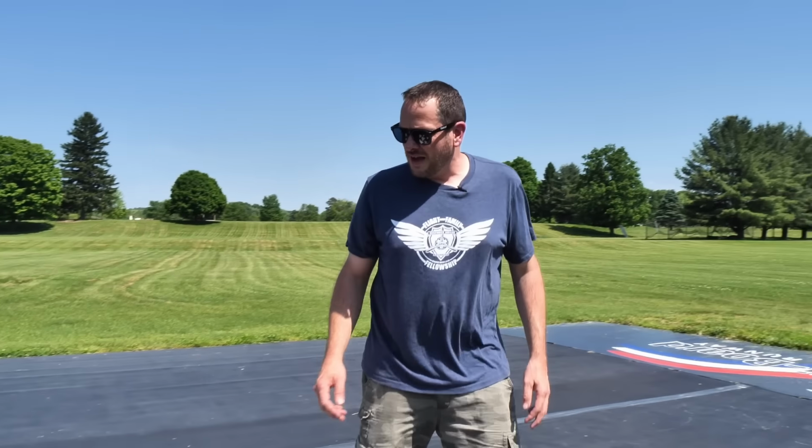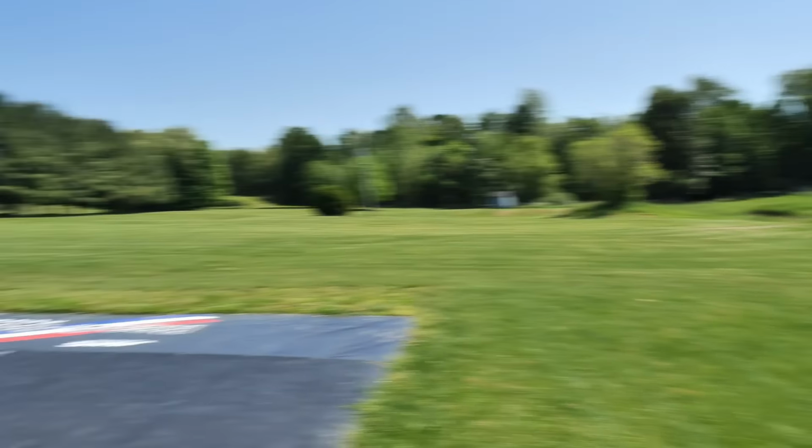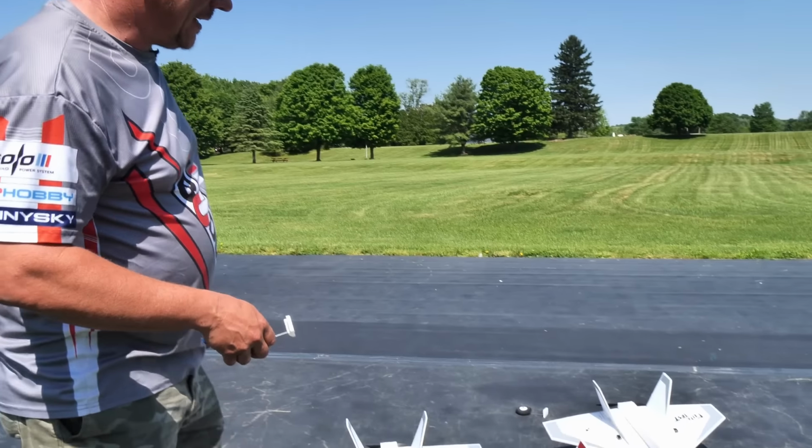Why don't we get the hot glue gun? Let's just glue the landing gear in. Yeah, that'll work. We do have a lot of weight on these. These are designed for our simple series, so there's a lot more weight here. It's kind of expected, I guess.